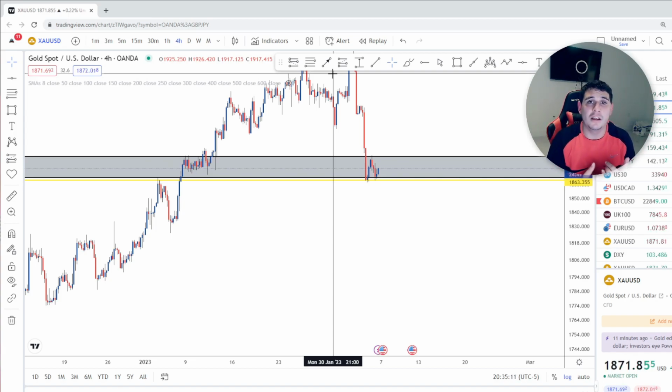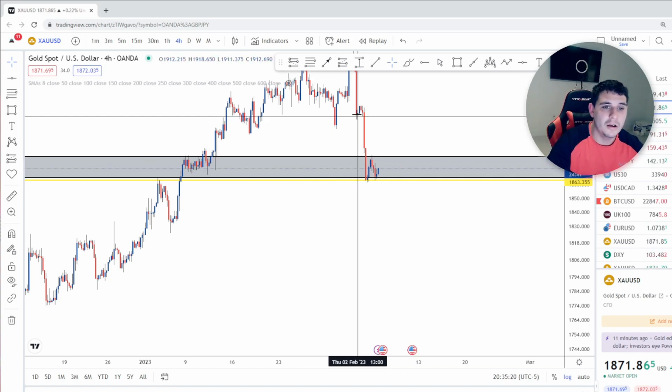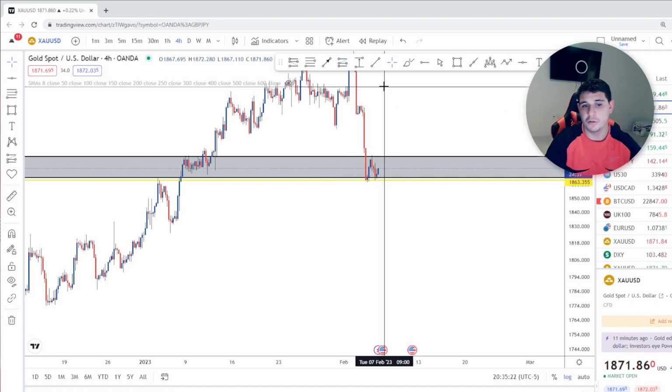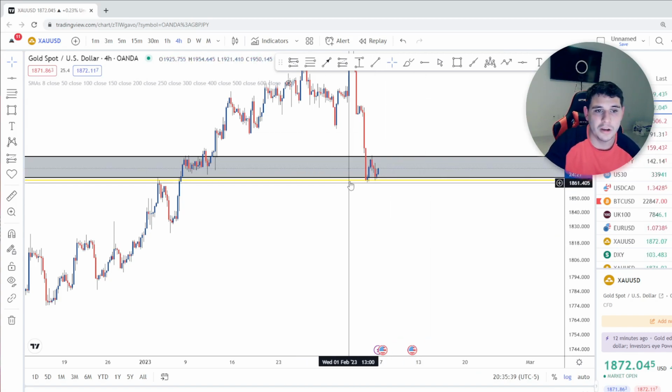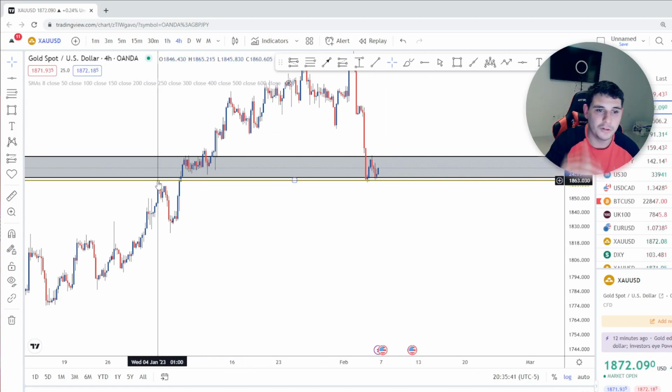Maybe you're getting in too late, maybe you're getting in too early. So that's why it's important to try to get it as neat as possible and get a precise area of where your floor and your roof are, your support and resistance. Remember guys, I call support and resistance floor and roof. Sometimes I'll call it the safety net for support. Whatever you like to call it, at Freedom Trading with John Paul Trades community, we say support and resistance, floor and roof. So here, it's battling, trading above support.